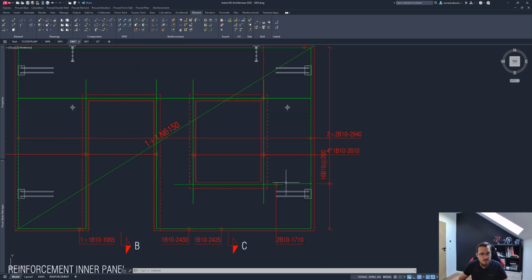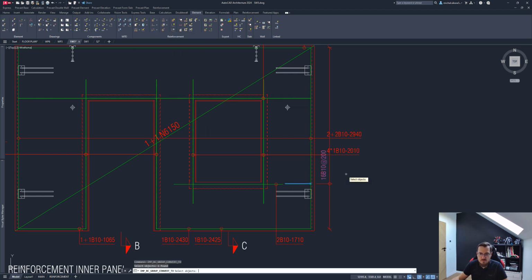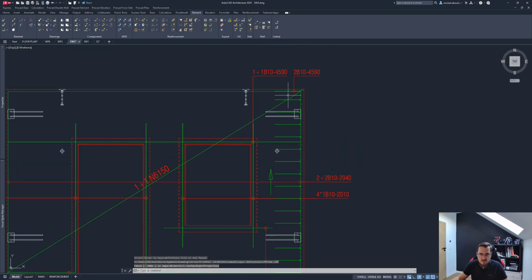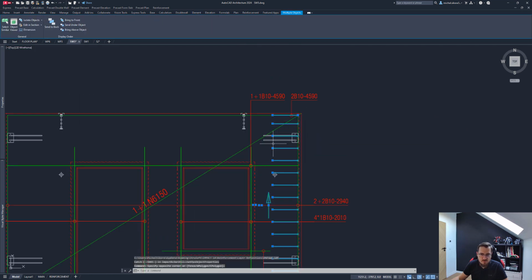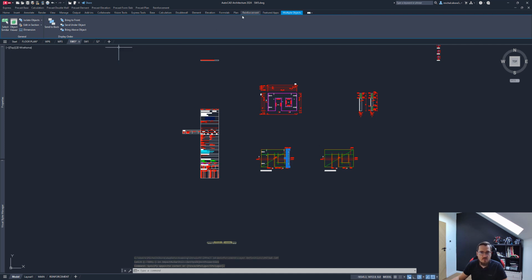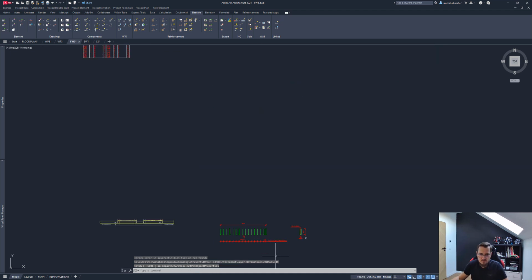We can convert that to a reinforcement group. I'll quickly show that. Convert reinforcements to a group like that. Let's leave it like this. This will basically create a group for you, and you will skip some dimensioning here. And if I go to element and refresh the reinforcement, this will refresh the reinforcement in a drawing, which will show the reinforcement group that has been created, and it should also update the schedule for that, right?